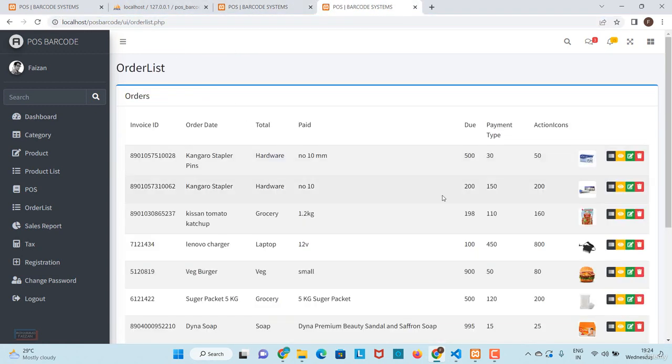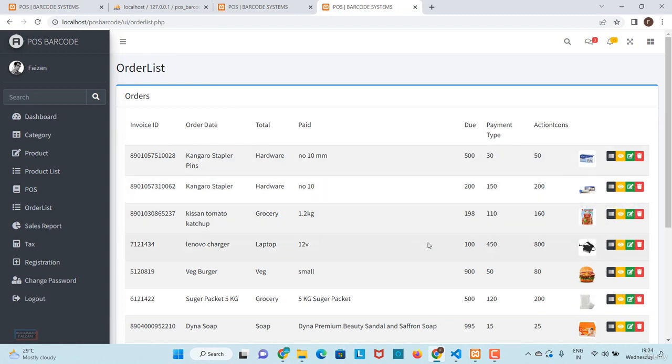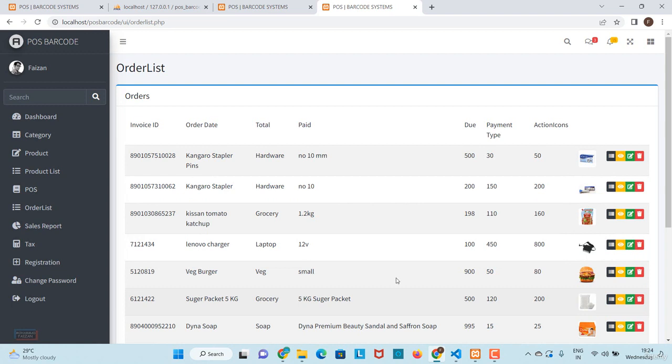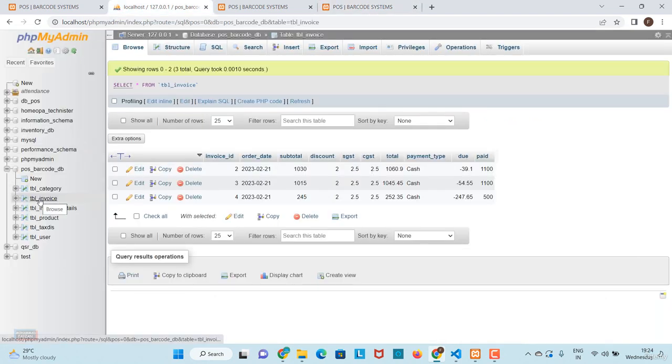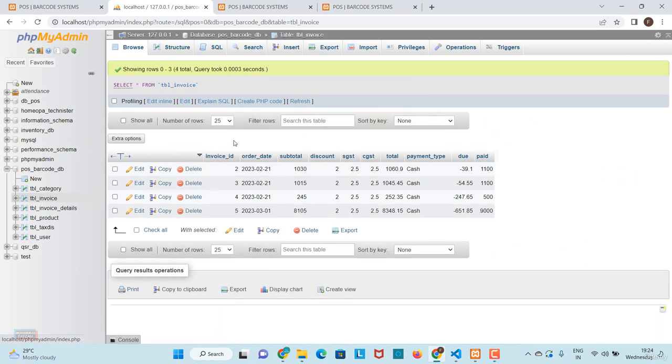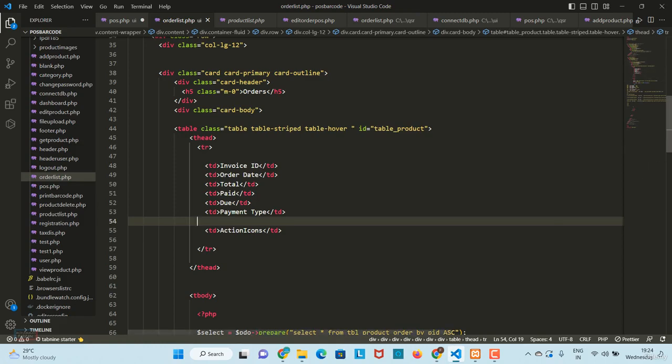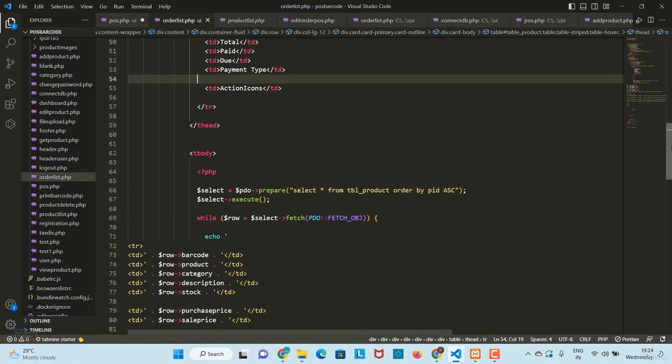Perfect, invoice ID, but here the product list data we are seeing, so we need to see the data from TBL. You can see here tbl_invoice. We need to see invoice ID, order date, total amount, payment type, due and paid. Okay, so what we can do, simply we can change in the SQL query.